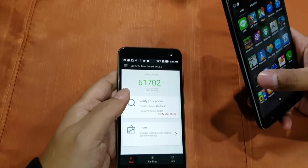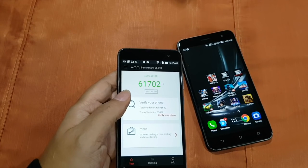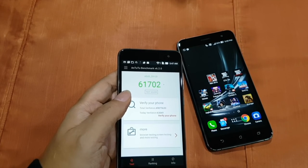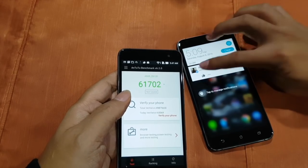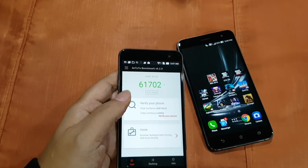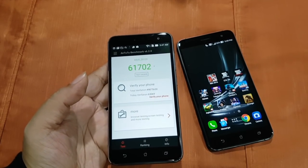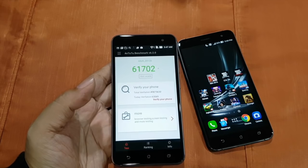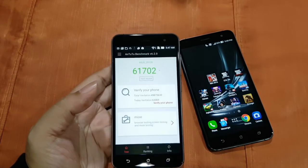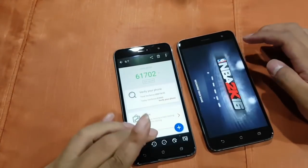This is why I don't like doing benchmark scores, because you provide a score and people will make a comment disregarding the real world usage before buying. So this is a way to measure, pero yan yung basehan natin? Hindi ganun. Actually, it's about the real life performance. It's just a guide. Now, okay, 61,000, so okay, sige. May guide tayo ngayon, may barometer tayo ngayon eh. Diba? Pero kahit ganito yung score ng Zenfone 3, oh goodness, no?